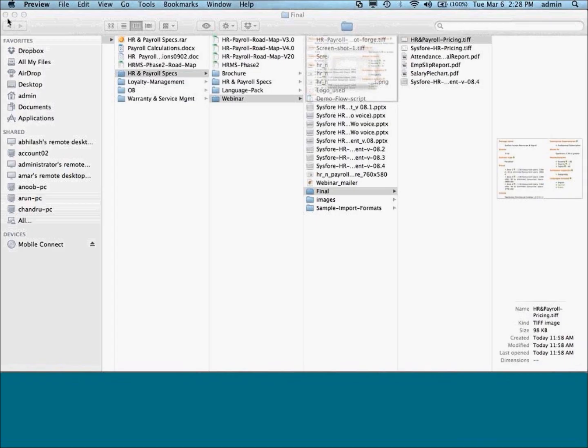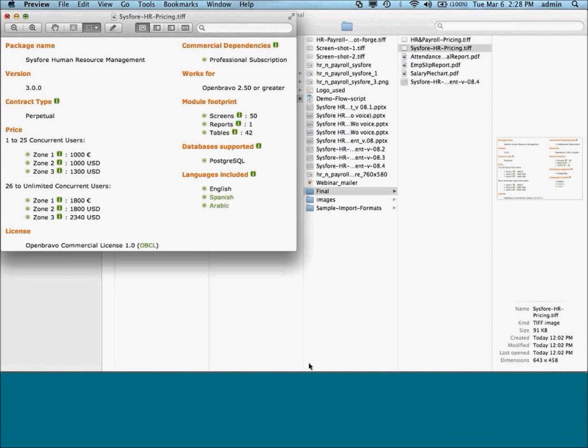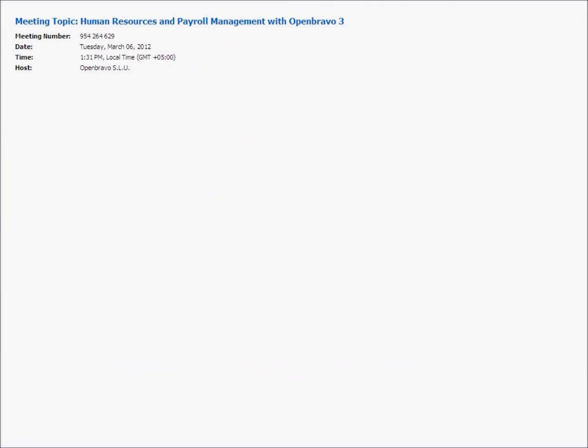Can we integrate with third-party payroll systems? Yes, we can. For example, if an organization is comfortable using an existing solution and wants to continue using that, they can do that, and that's the reason we have the import data functionality already provided. We can also understand the solution, and if anything specific is required, we can do that too.